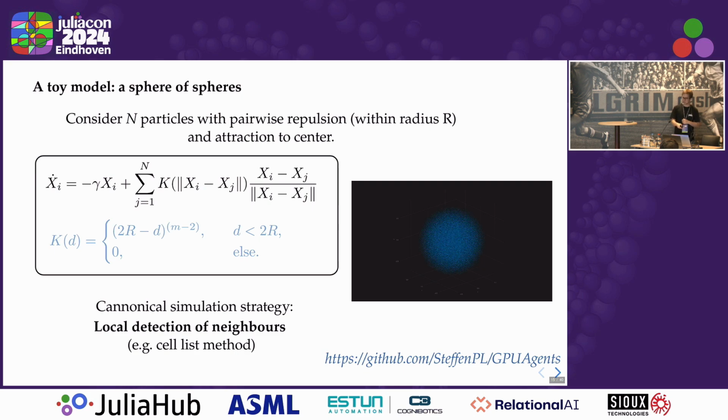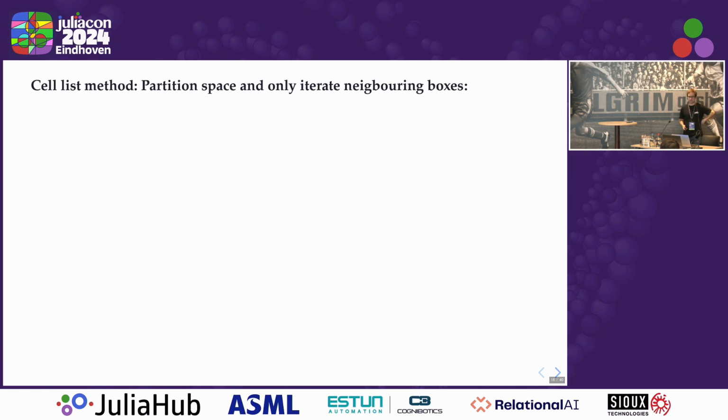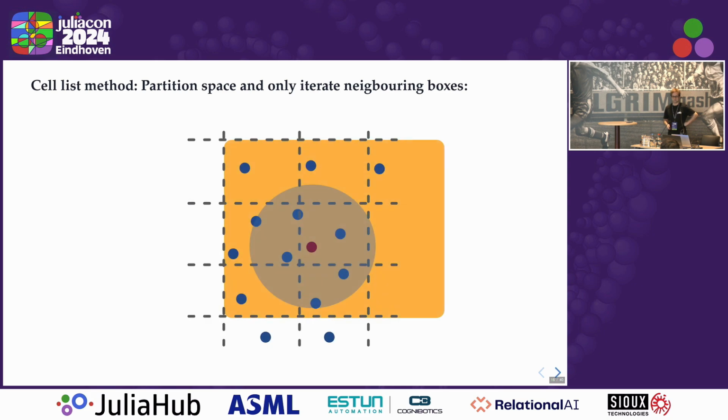The video here doesn't show so well probably on the screen, but basically there are 100 cells simulated on the GPU, and it needs a few seconds to run. This is possible because of the cell list method. The idea of the cell list method is very simple. You have your positions and you want to know which particles are close to each other. What you do in this case is that you draw a circle around your particles with the radius you're interested in. And then you only iterate over particles which are in these boxes around your position.